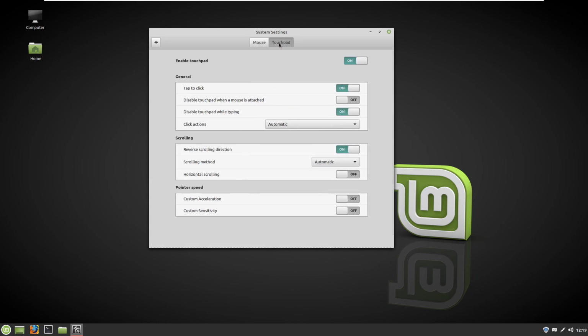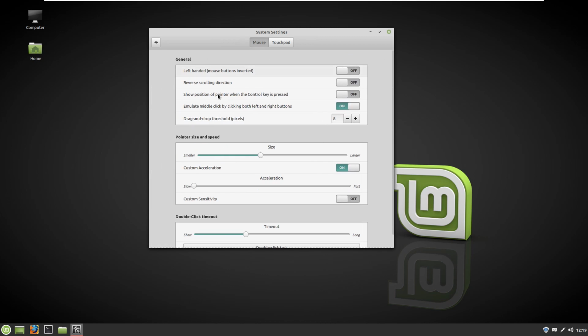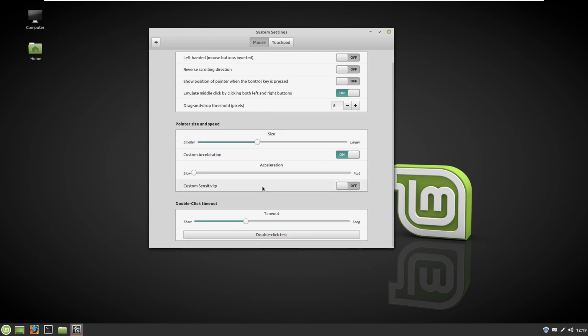So you can change some settings and add some features by touching your touchpad. For example, you can see the position of the pointer and scrolling direction. I suggest don't change them, because they are not too important, so you can ignore them. But if you want, you can change them here.